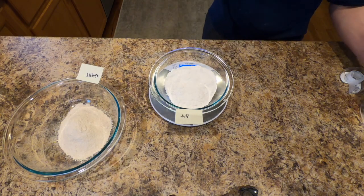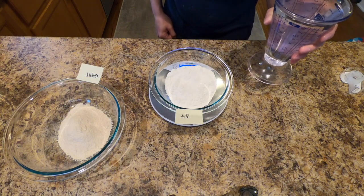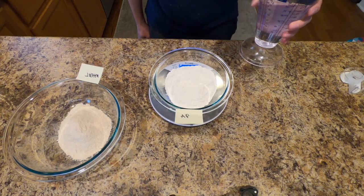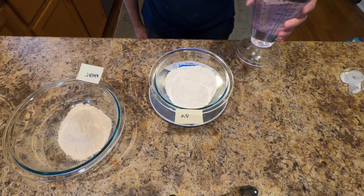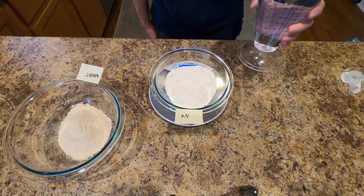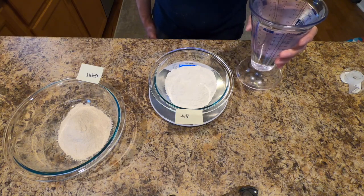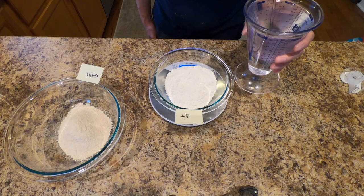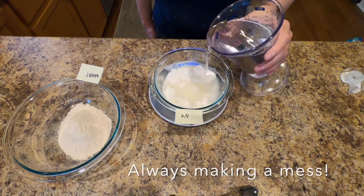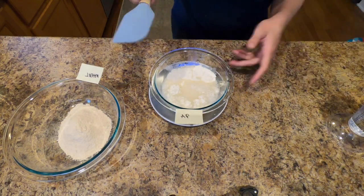I am going to be adding 113 grams of water, and I'm using bottled water just to control the water across the different starters that I'm using. You can certainly use your own tap water as long as it doesn't smell a lot of chemicals, or as long as it's not a reverse osmosis system. So I'm going to pour in 113 grams. Whoops. Of water, we got 111, that's close enough.